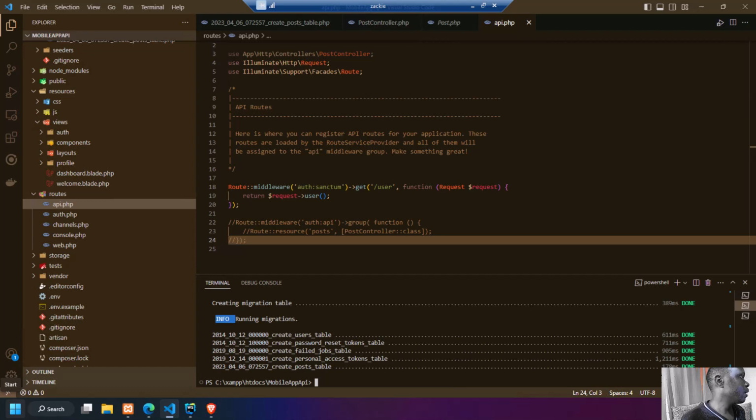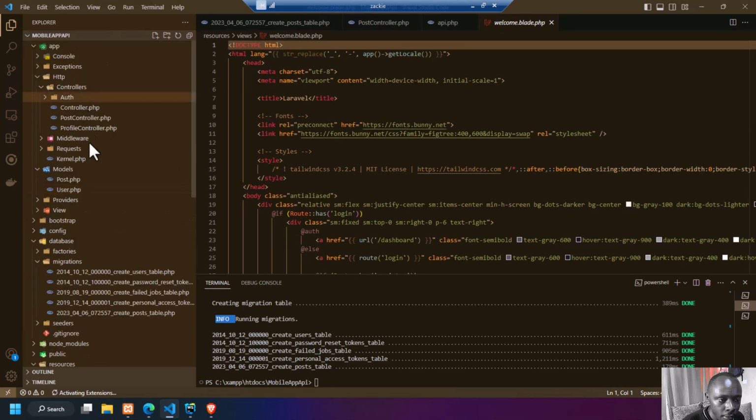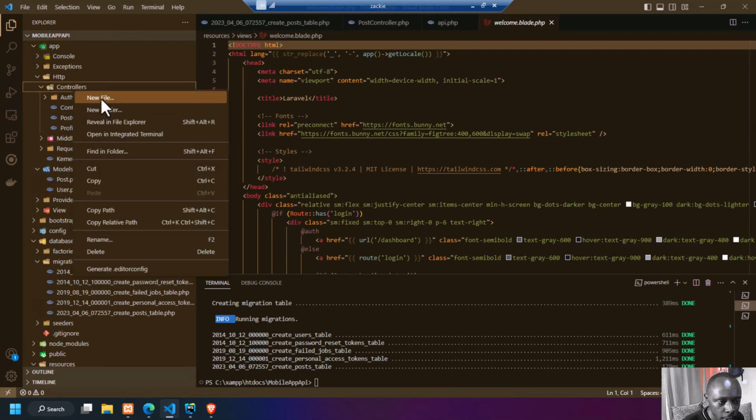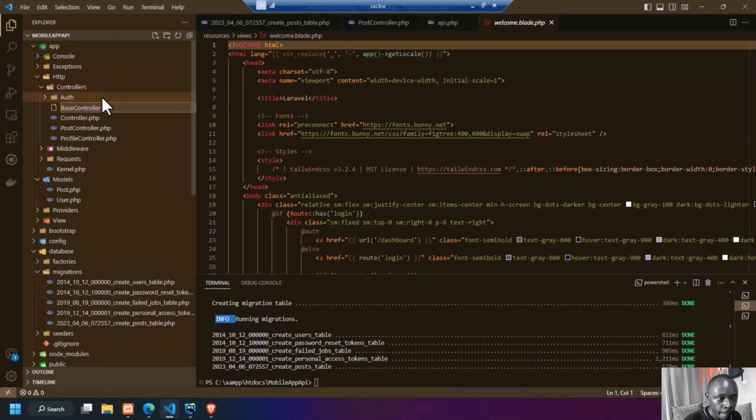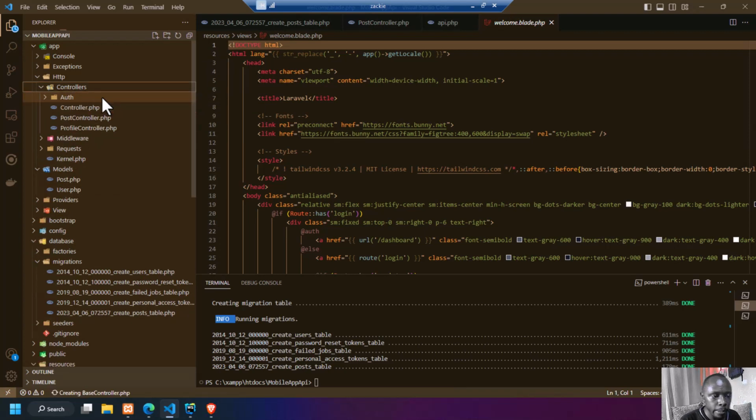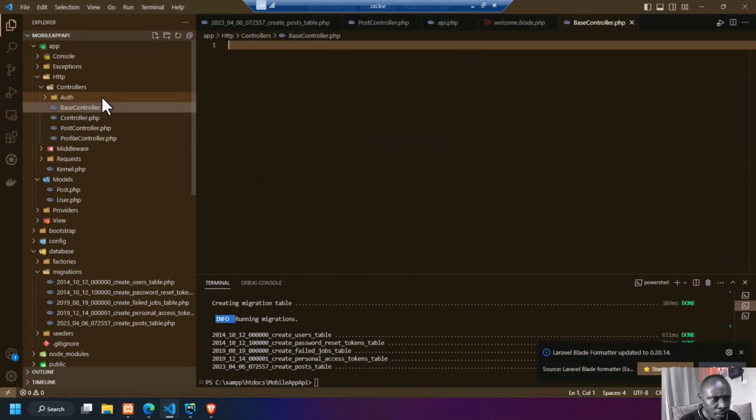First, we are going to create another controller called base controller. Another way you can create a controller, you can also use your file. Let's just go to the controllers, and then on controllers you're also going to create a new file, BaseController.php.